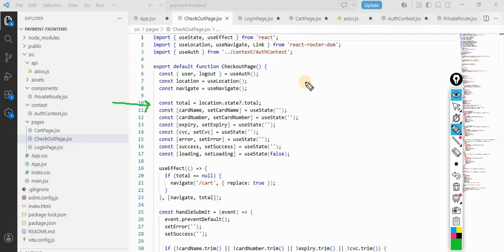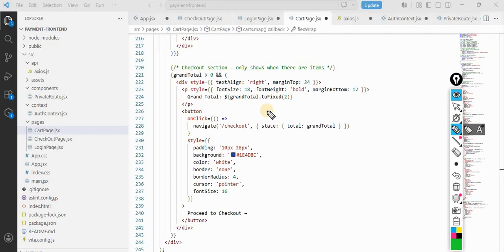I told you that location has access to the data that you are sending. So the information of the data is stored in the state variable. So location.state will give you the data. Location.state.total is shown here.